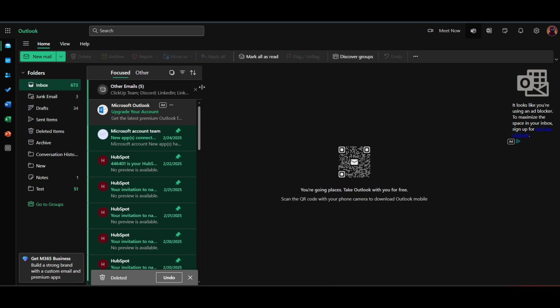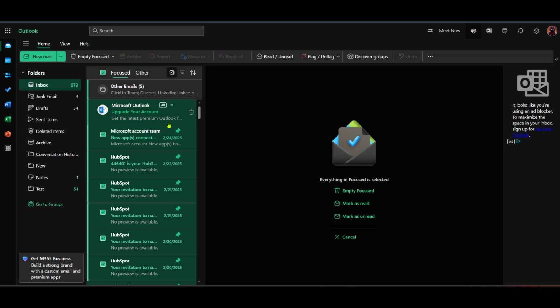If you want to save any important messages, now's your opportunity to deselect them or move them to a different folder. After confirming, all selected emails will be removed from your inbox and sent to the deleted items folder. To completely remove these, navigate over to your deleted items folder and, similar to before, select them all and hit delete once more. This action ensures those emails are permanently deleted and free up space.